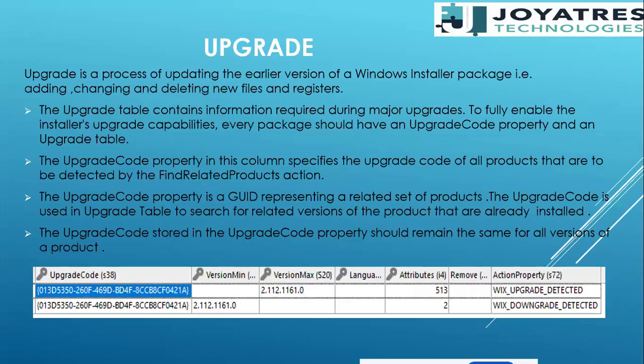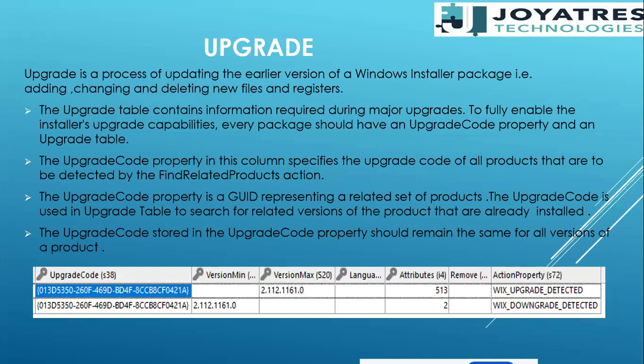These attributes are what will help you to do the upgrade. Now, this action property which is mentioned should be part of the secure custom property, which I told you guys yesterday when we were explaining the property section. Whatever action property you are going to write, if you are going to use this upgrade table, you have to mention that in a secure custom property so that it becomes a secure public property and no one would be able to modify that.